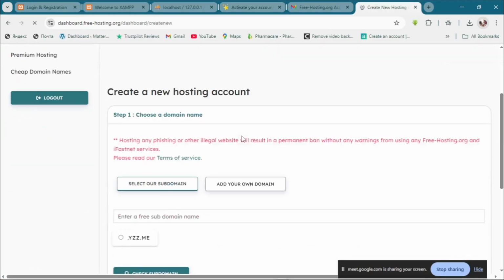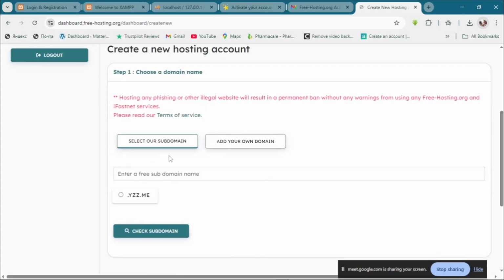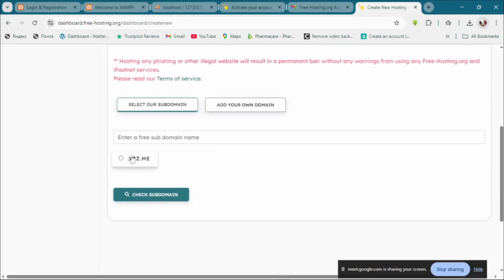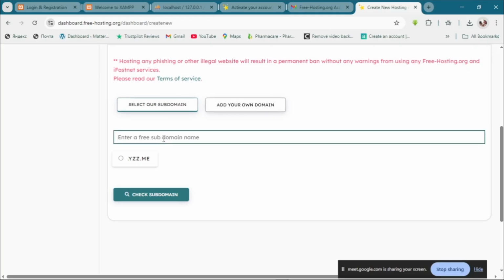So when I click on create new, for instance, now here we want to select your boost, more or less. If you want to select any hosting package, if you want to select a domain name, whatever, you can. So if you want to add your own domain, you can click on own domain. If you want to select a new domain, click here to select a new domain. So I want to add your own domain, if you already have the domain already, you can, but I don't have. So I click on this, and then let's say, now remember, let me show you something.